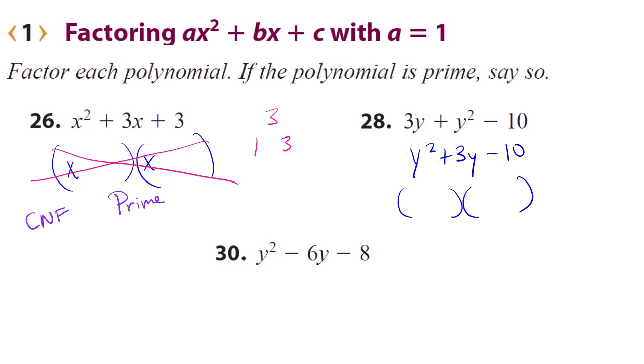So the only thing that goes into 10 is 1 and 10 and 2 and 5, right? And 2 and 5 have a difference of 3, so that works. So I'm going to put the y here to take care of that. Then I need to multiply to get a negative 10, so I'm going to put the 5 and the 2. But this tells me the sign of the bigger number, so 5 is going to be positive. And this tells me if the signs are the same or different. Negative means different. Okay, so that's what we get.